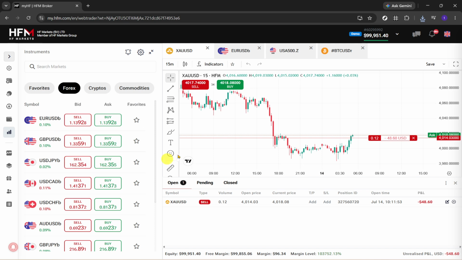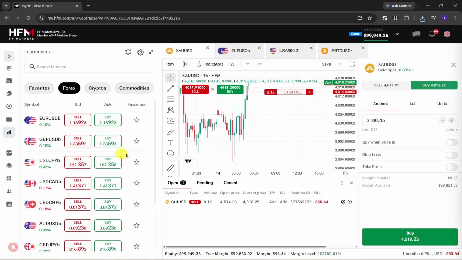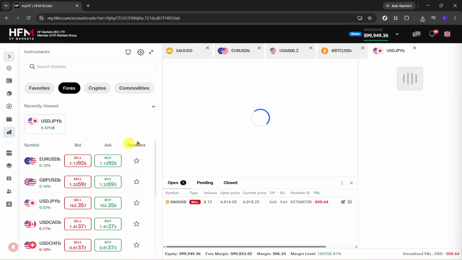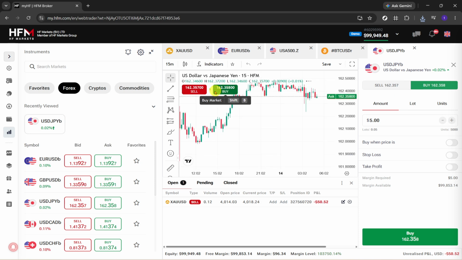Once the platform opens, select the sample symbol. The symbol is the asset or instrument you want to trade, and choosing it will load the related chart and trading details. This is an important step because your buy or sell action will apply to whichever symbol you have selected. Before moving on, it is always a good idea to quickly confirm that the chart matches the symbol you intended to open. Now go to the top left of the chart and click either buy or sell.